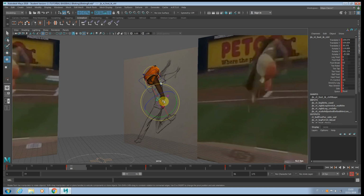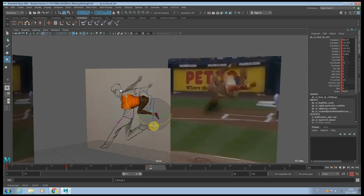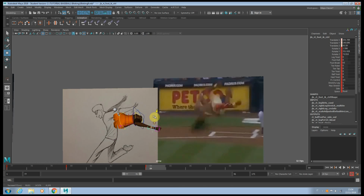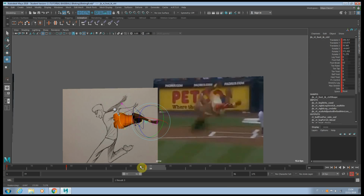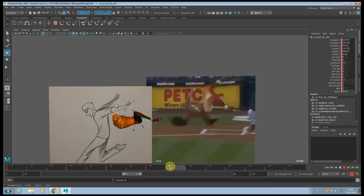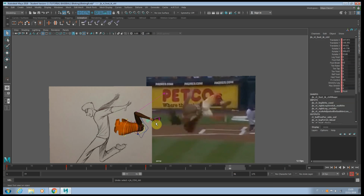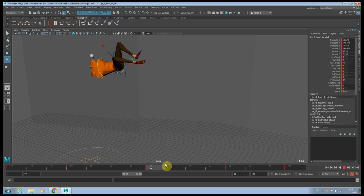Time to fix the leg now and make sure at least the leg kind of follows properly. Okay, it's following better. It's not perfect again, but it's something I'm gonna clean later, so I'm not too worried about it at the moment. We are doing the other leg as well. And again, we have a little problem here with the rotation.